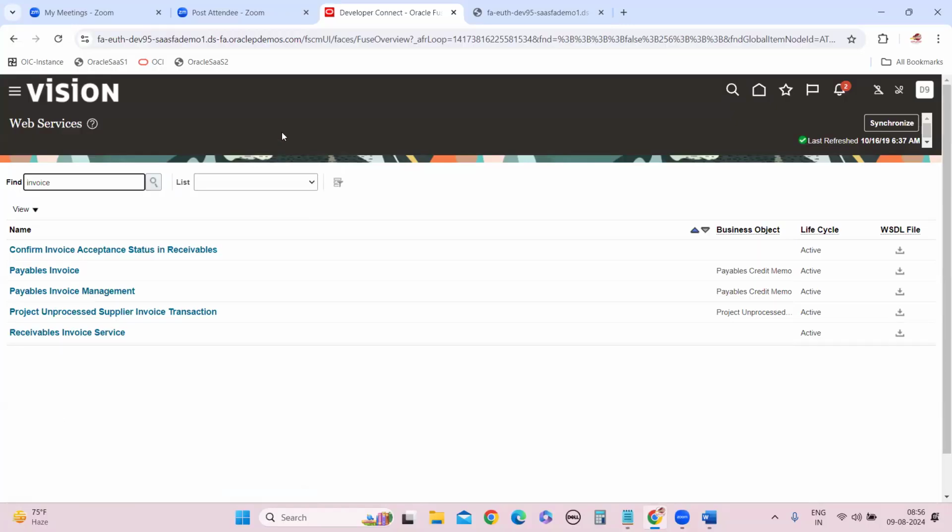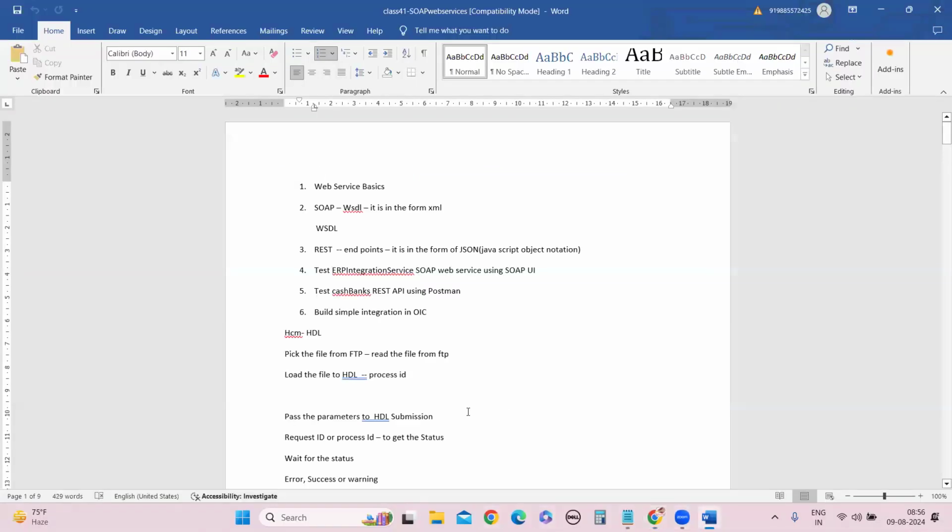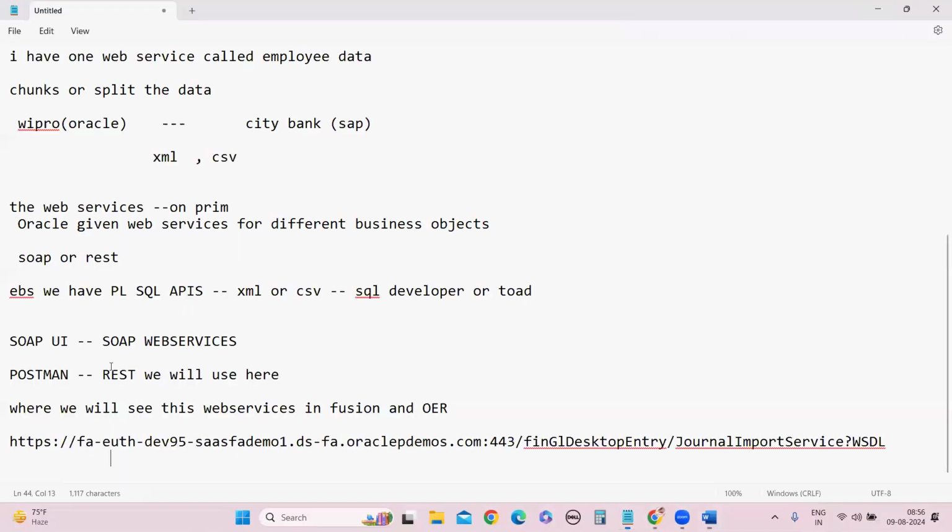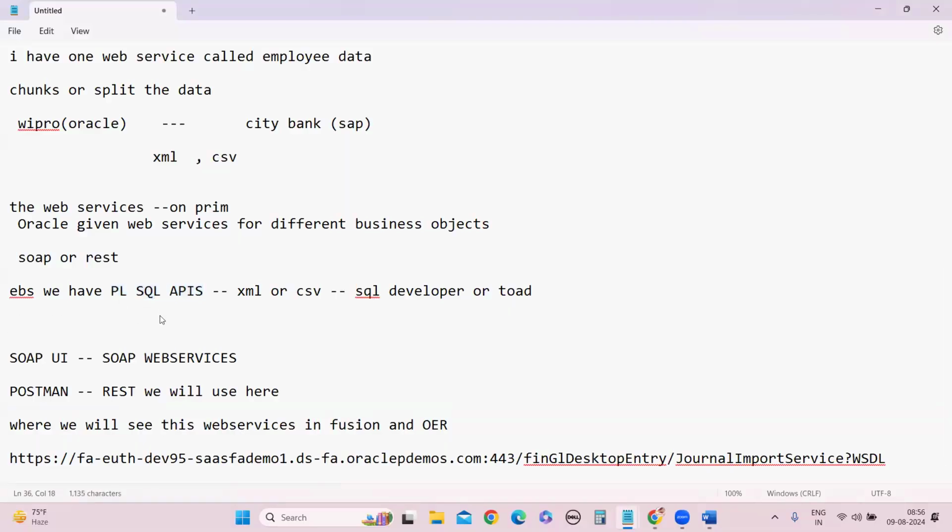So definitely you'll ask this question: how do we know what parameters are there, what operations are there in the web service? Like in standard PL/SQL APIs, behind those APIs procedures and functions will be there, right?